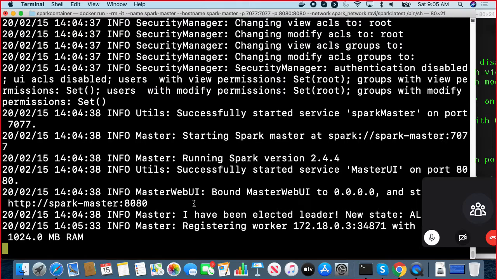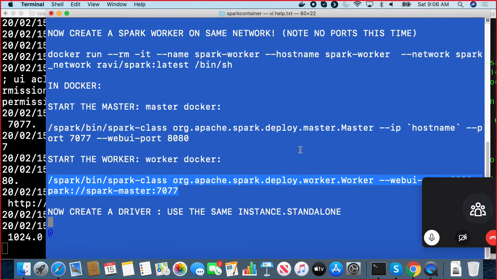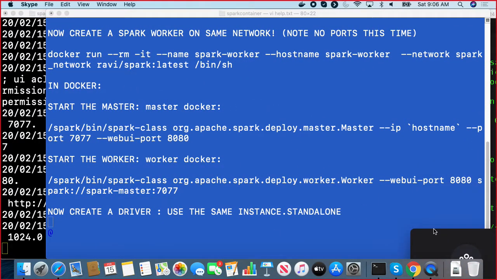But you didn't use your network ID in any of this. Please check, Bhaskar. Please check whether I used a network or not when I started it. Okay, it's all there in the help, right? When I write Spark Master :7077, and I already added Spark Master to this particular network, and I exposed this particular port. It is available from everywhere, and it is connecting to the port, right?